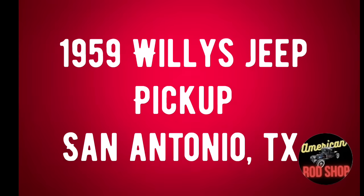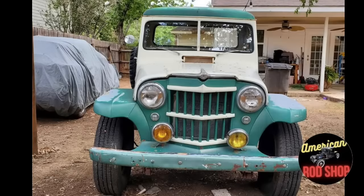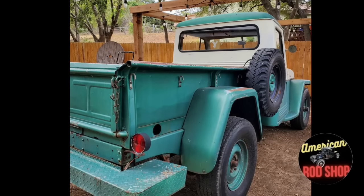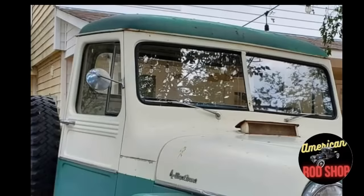Without further ado, let's get into these Willys. Number one: a 1959 Jeep Willys pickup listed in San Antonio, Texas for $13,000. This truck has 86,040 original miles, is in good condition for its age, and is all original. It retains its original two-tone green exterior paint and matching interior. The engine is a 3.7-liter with a three-speed transmission, high and low gears, and four-wheel drive. The body is straight with the usual dings but no rust in the floorboards. All glass and chrome are good. Asking $13,000 or best offer.